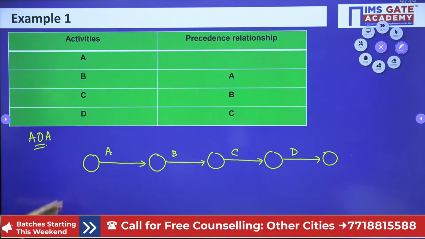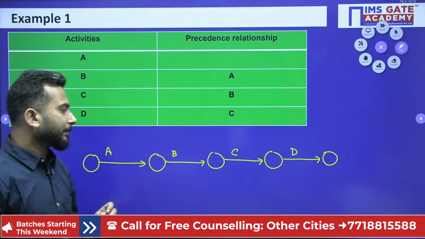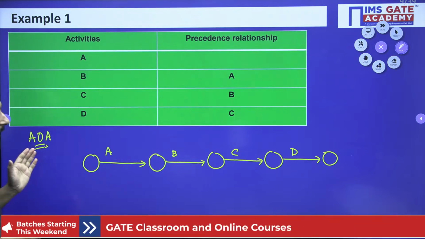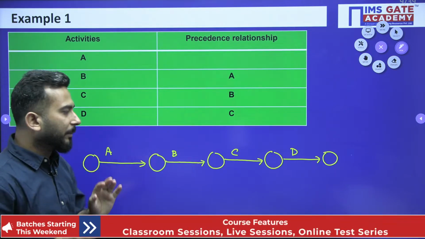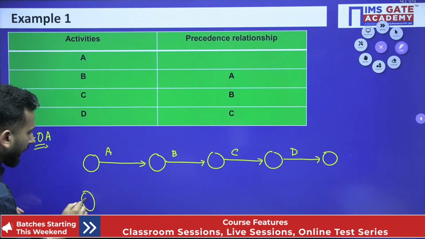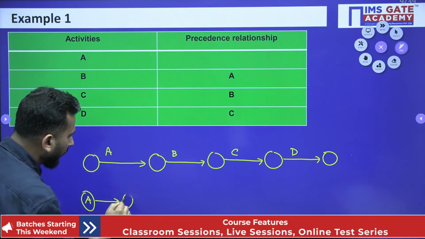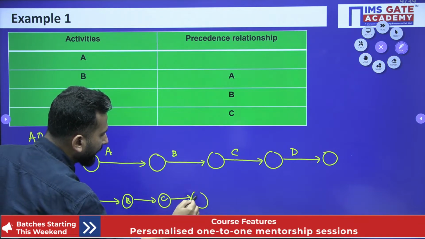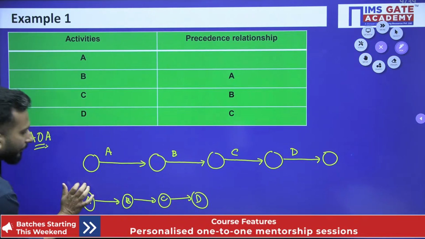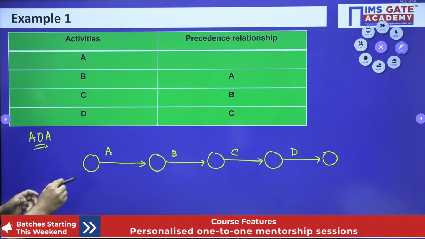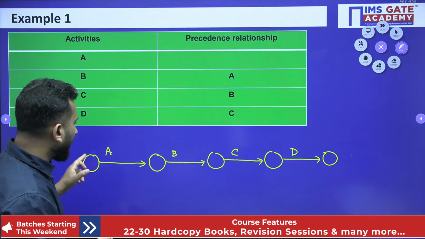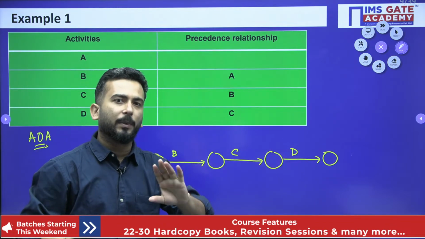Fine. I have drawn the network diagram, and AOA is the method. Activity on node also I can do. That is not the important thing. I can directly do activity on node, and this is a simple one. That is fine. But first is how to number it. Generally you will simply number 1, 2, 3, 4, 5. That is perfectly fine, no issues.